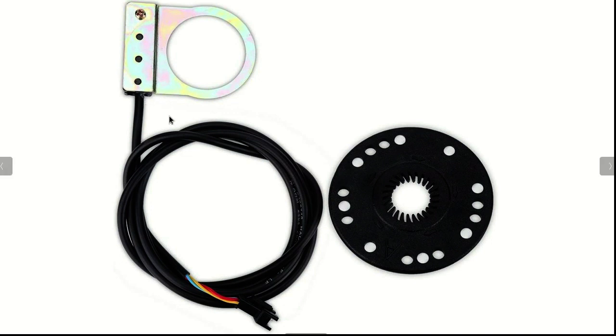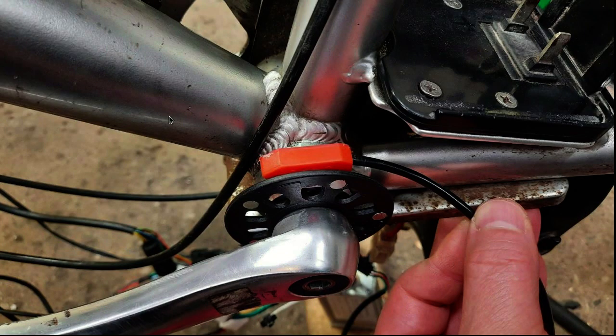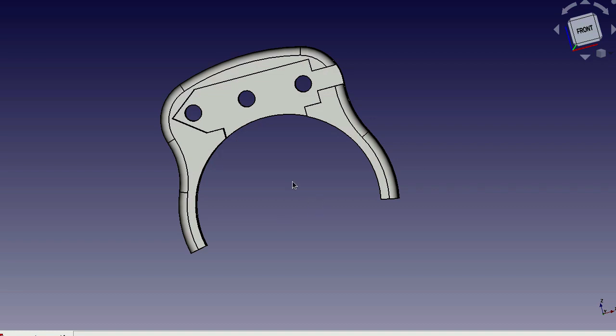And so we're down to basically trying to find a way to mount the sensor. So I removed the metal ring and I placed it just on top of this shaft, and it looks like when you rotate this, it does pick it up. So this is a good location. It has to be close and tight to the wheel and tight to the center bracket as well. So obviously the only solution is to 3D print a solution. So this is what I came up with.